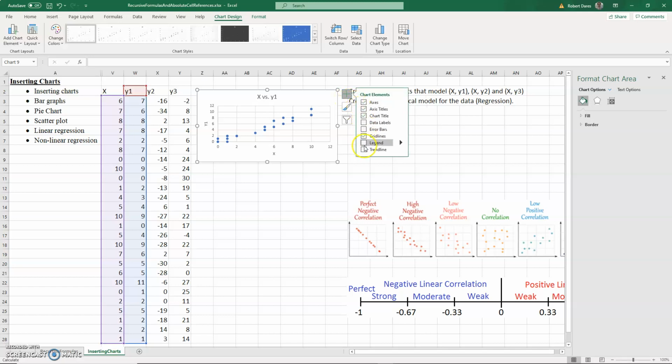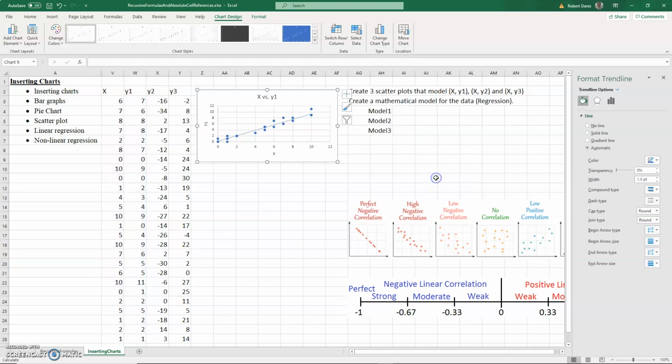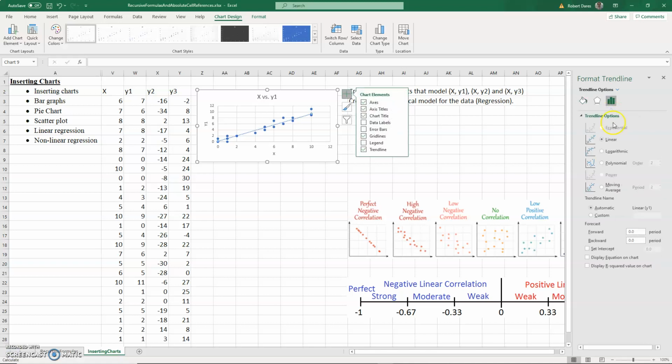In here, you've got something called a trend line. So we click that. But we also have more options, like linear forecast. Let's take a look at what more options show up to be. So, where is it? Okay, so it's not in this portion. Let's take a look at over here.